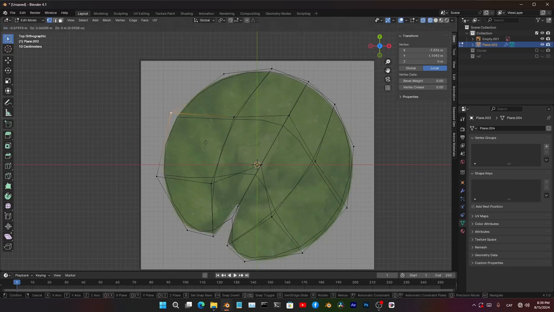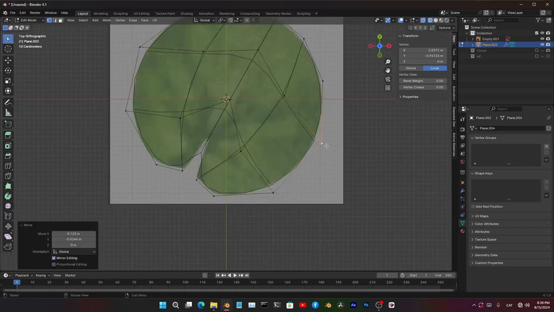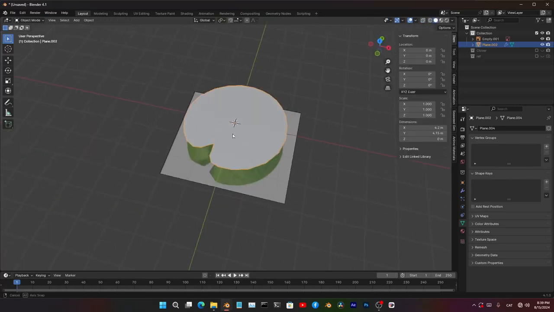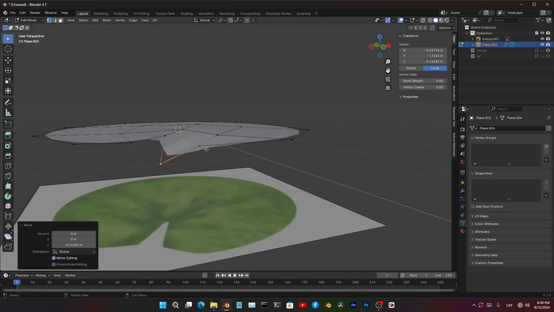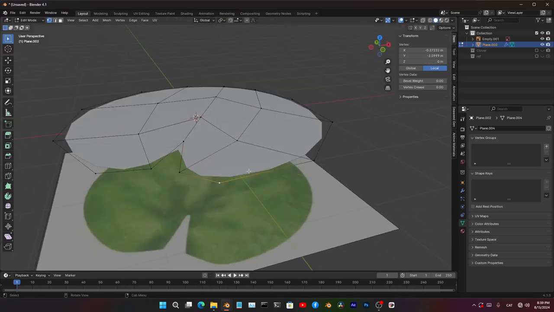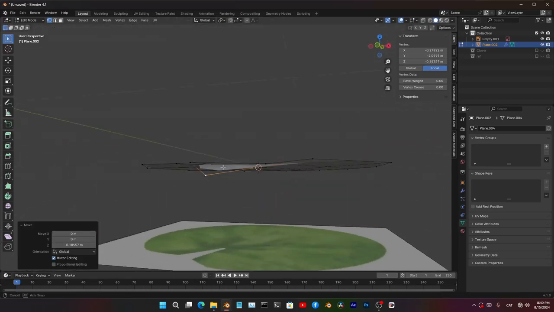By mistake I pressed F for some reason. Yeah, perfect. Really perfect. I like it. For this one, I really liked it. Okay, G, Z, and move this one here down, or this one. G, not F, man, what are you doing?